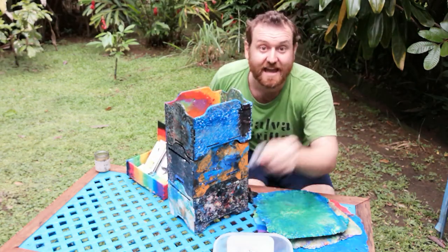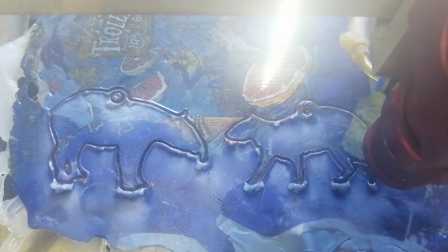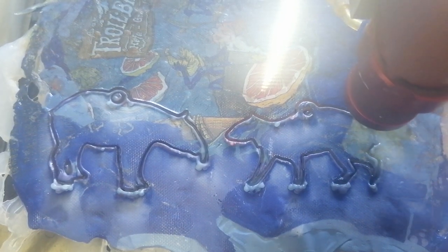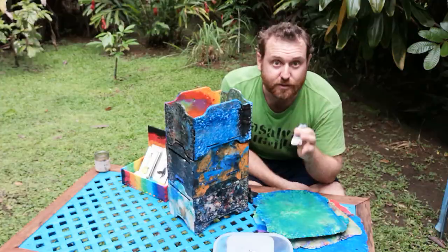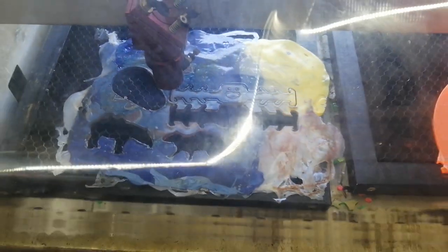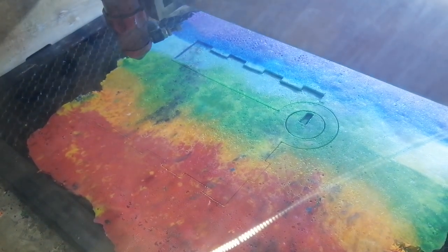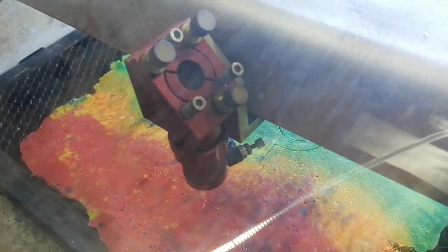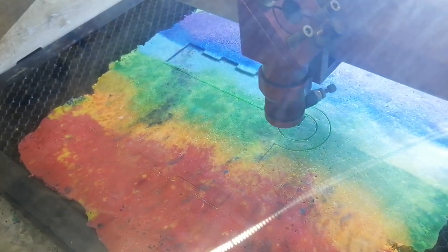Things like HDPE really soak up heat a lot — their kerf can get even bigger. They'll also have a kind of welling of plastic residue along the lines that you're cutting. To reduce how funky your designs get when cutting with the laser cutter, instead of trying to do one cut at really high power and really slow speed, do many cuts at a faster speed.